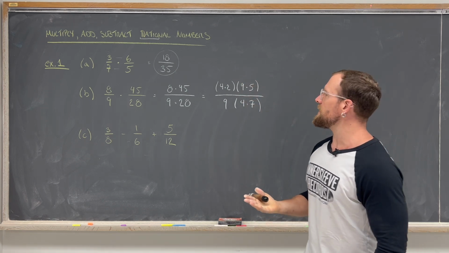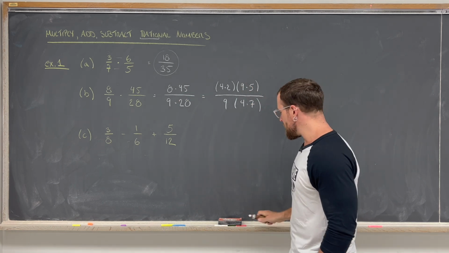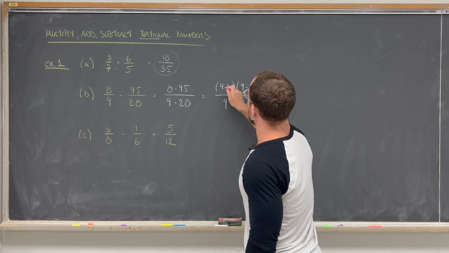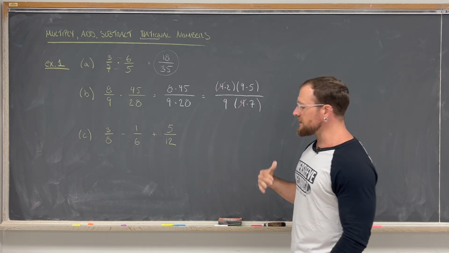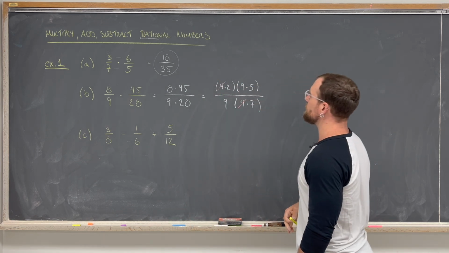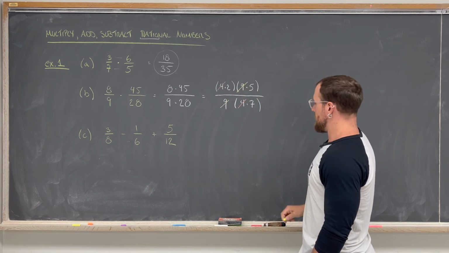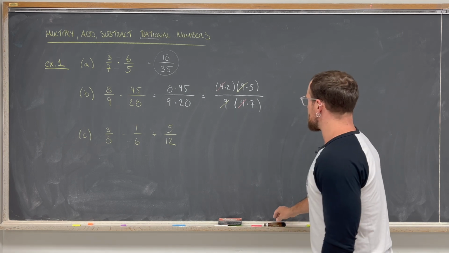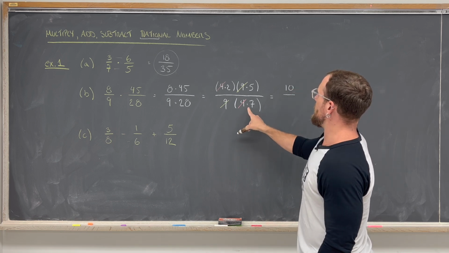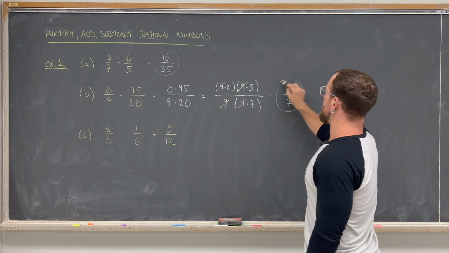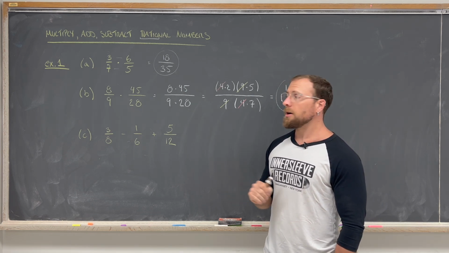By exposing some of the factors of the terms, I see some common factors in both the top and the bottom. Okay? I see that there's a 4 here and a 4 here. Those can cancel. I'm dividing the top and the bottom of this fraction both by 4, which is perfectly fine. This 9 and this 9 can also be canceled out, okay? And I think that's all the cancellations that I see. So I'm left with 2 times 5 is 10 divided by 7. And that's my answer. It's simplified, it's reduced, and the numbers never needed to get that large, okay?